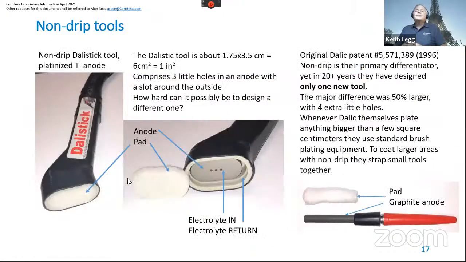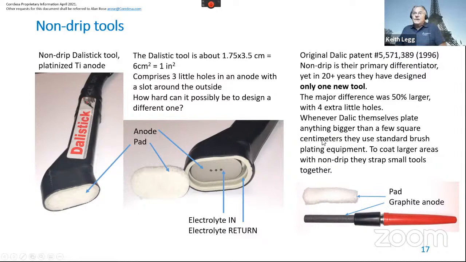So next. How do you do that? You've got this pad, which is actually just white Scotch-Brite, in other words, without any abrasives in. And in the center, there are 3 holes where the electrolyte comes in. Around the outside is a gap where the electrolyte plus air is sucked back out again. And that's very different from the standard tool shown on the right, which is kind of a sock over a piece of carbon, generally carbon rod. And you wind the sock over it and hold it on, and then you can do your dip plate method. So this is a way that saves you a heck of a lot of time and a heck of a lot of mess.